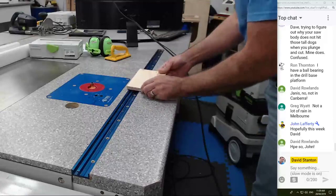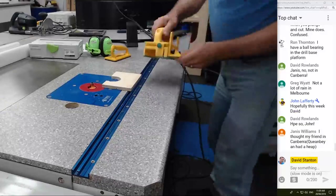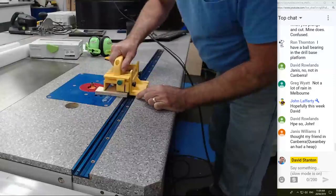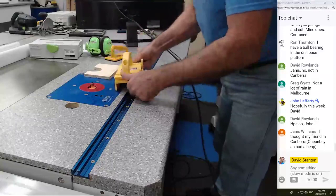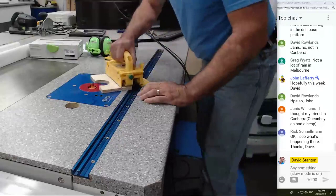Okay, so 77, it's that size, so I'm going to go that way up. Look, let's get the gripper because they are a very, very good product. The other good thing about the gripper is I can set it up like so, drop the sides down to there like that. And if I'm back out here somewhere, away from the cutter, well then I can't roll it off the side. Now I'm going to move the center in a little bit too, so I've got more grip over on there. So now when I go through, this is going to be clear of it touching that bearing at all.